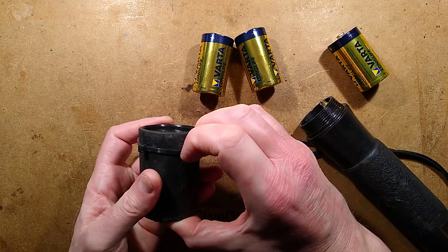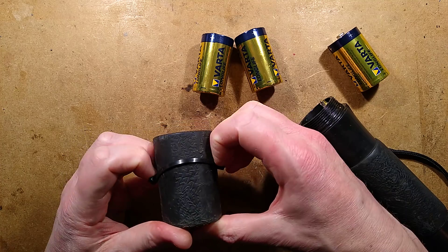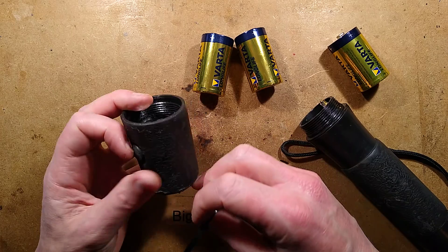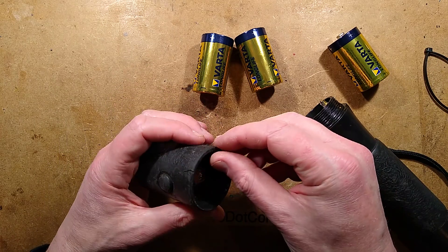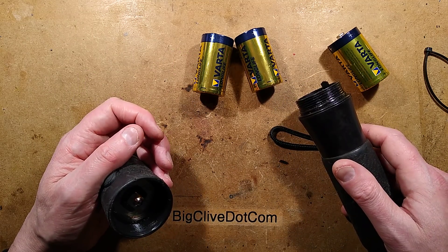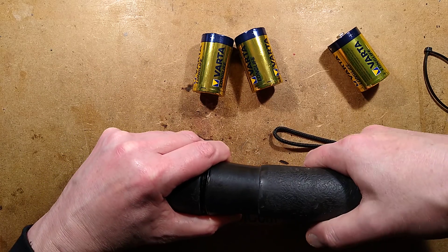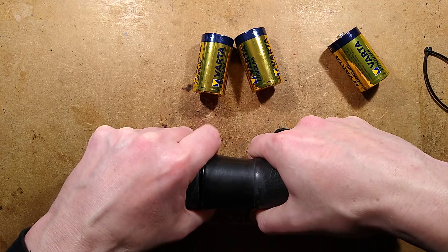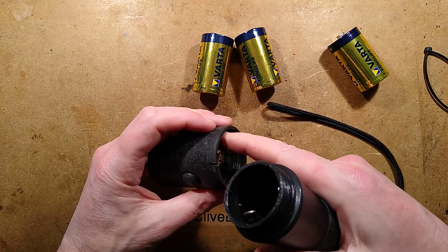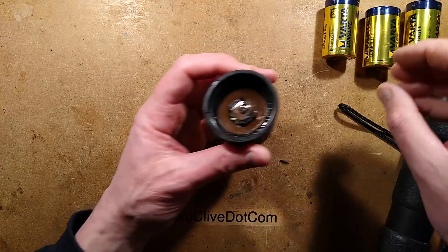I'm going to open this up because it may well be a priceless antique LED flashlight in relative terms. The reason there's a cable tie here is it's holding it together because the plastic has split — that's probably my fault. The batteries had been in so long I thought they'd leak, so I changed them, but it was really seized shut. It took so much force, a towel in each hand. Once open, I put a smear of Vaseline inside — not a good idea; Vaseline is the kiss of death to plastics.